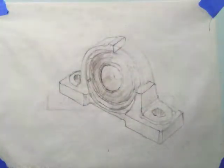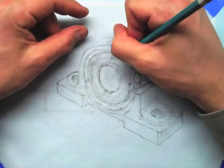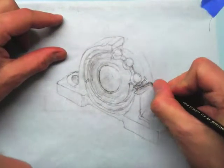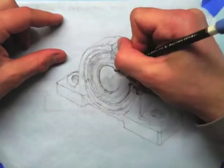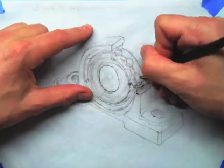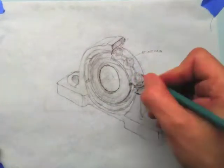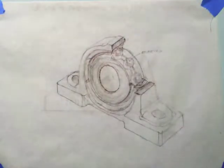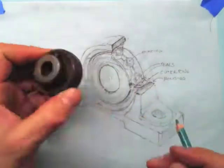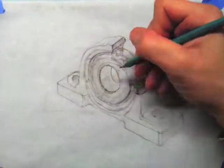So let me emphasize the profile of the housing where it's cut through. There is an outer ring made of steel, and inside of that, which I've also cut through, you see the bearings arranged around the interior shaft and held in place with a steel or a nylon ring. The individual ball bearings are spherical hardened steel balls arranged equidistant around the center of this overall part, which we call a pillow block bearing in total. So that's what the inside of a pillow block bearing looks like.